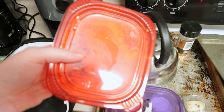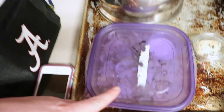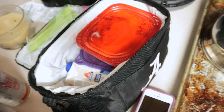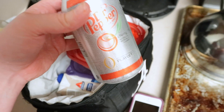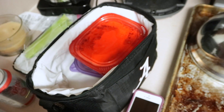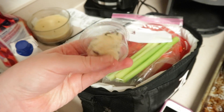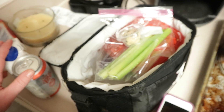I made some crock pot cilantro chicken last night and a homemade cheese sauce, so I've got both in there so he can heat it up. And in here is just some shredded lettuce with a side of ranch so he can make a little taco bowl. I'm going to stick this in his lunch box. He also has a Diet Dr Pepper with cherry, and an Atkins Milk Chocolate Delight protein shake. He has some celery he can dip in peanut butter at work. And I also put a fat bomb in there to have as a little dessert.